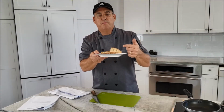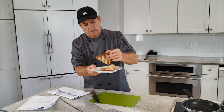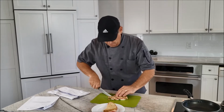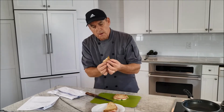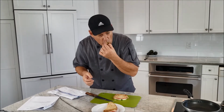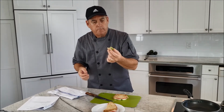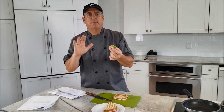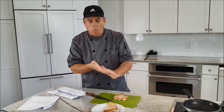Okay, but now the proof is in the pudding, so let's take a bite. A little corner here, make sure I get lots of cheese, tomatoes falling out of it. A fresh pesto, awesome. So try this at home. Please share it with your friends. Make fresh pesto and make dishes out of it. You'll truly enjoy it as well as your family.